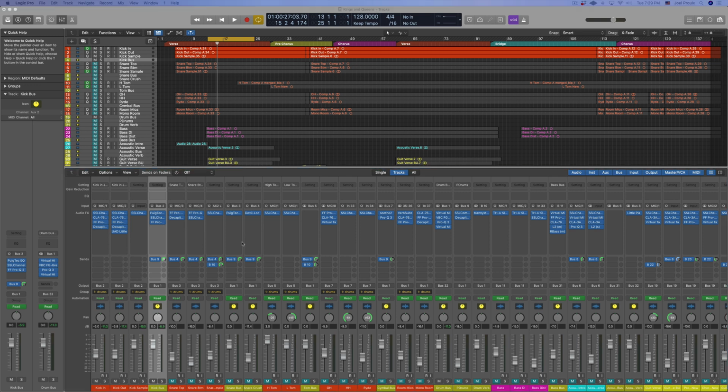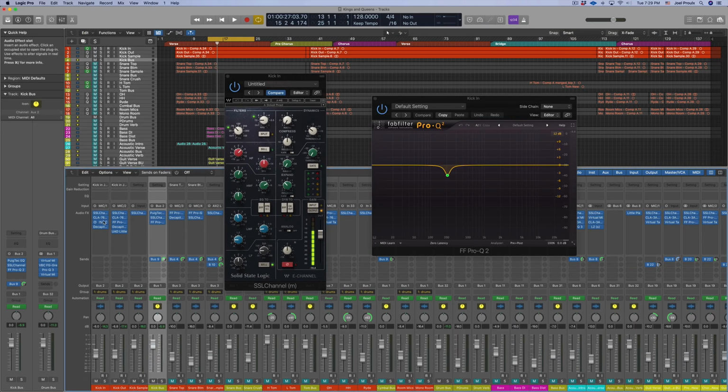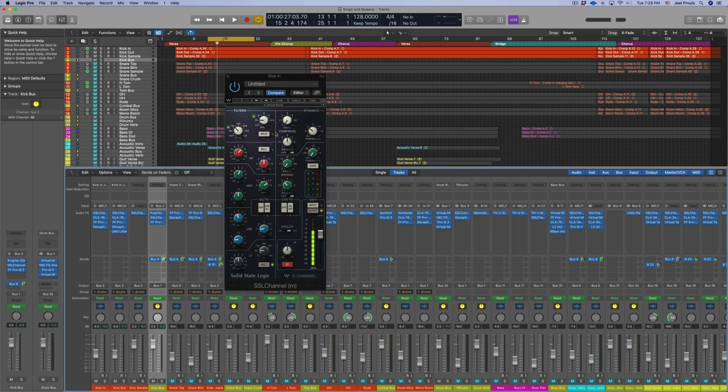First of all, I just want to say that throughout the project, you're going to see that I use the SSL channel for a lot of my EQs, and for the most part, I try to stay away from the visual EQs like this Pro Q2. I do use them, but I try to stick with the SSL channel or a non-visual if I can. And there are so many reasons for this that I'm not going to get into right now, because that's not what this video is about.